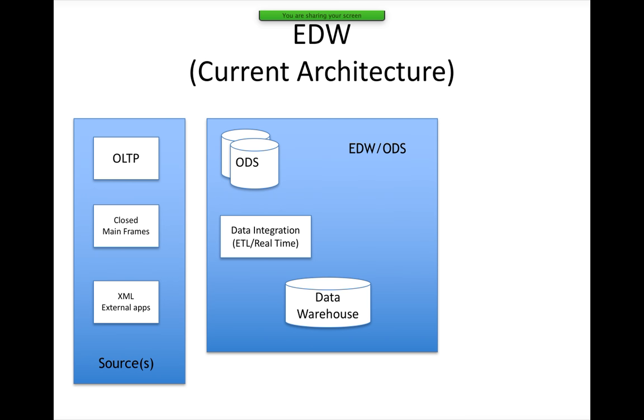Hence, we have to develop the data integration platform, and the data integration platform can be batch ETL, or you might have to get the data in real time also. Okay, so from all the source systems data has to go through the data integration layer, and from the data integration layer data might go to the ODS, and then from the ODS again it might go through the ETL layer and to the data warehouse. But when the data goes from source systems to the ODS through this ETL layer, there will be very minimal transformation.